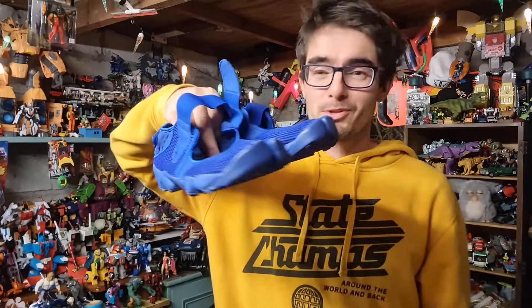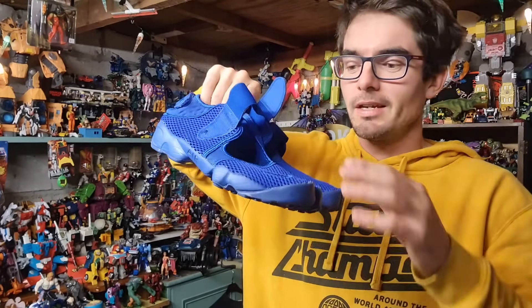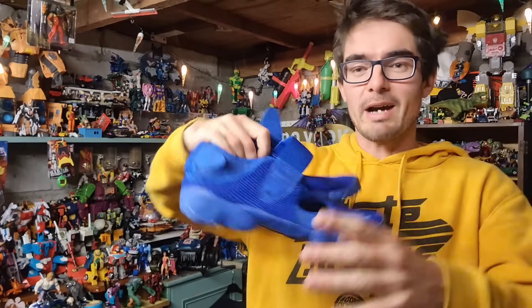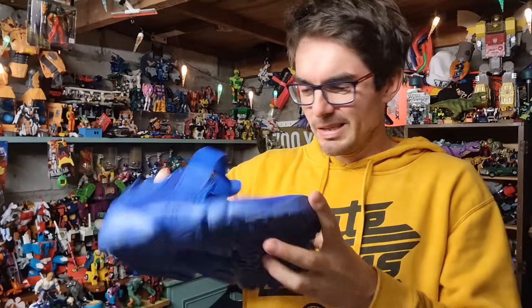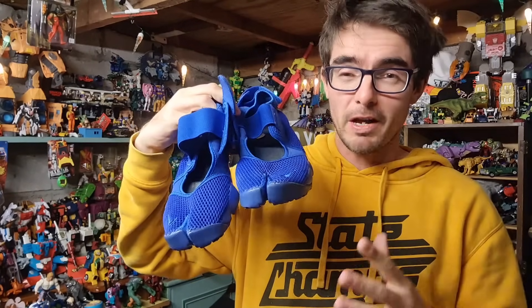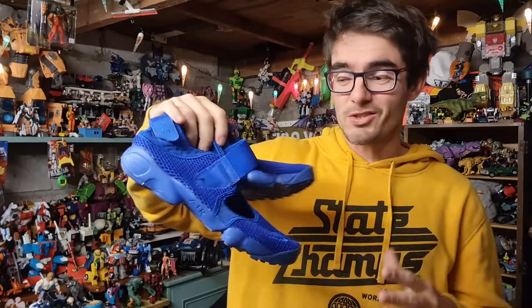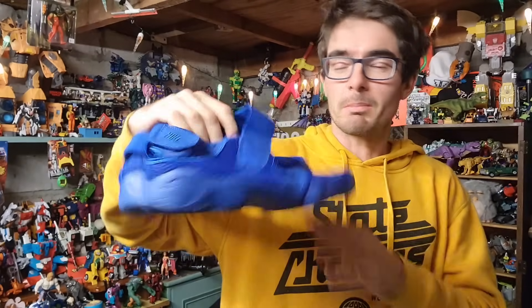I think these shoes are absolutely horrible but they are really, really popular. Nike Air Rift - they've got this kind of blue mesh finish to them. On the outside they're in reasonable condition but inside they are horrible, crusty and brown. UK size 10 though. I paid a couple of quid for them in the charity shop and they sold on the same day. I thought I was pricing these high at 45 quid all in, factoring in the condition. They sold really quick - perhaps that was a little bit low, and looking at what others sell for, it probably was. But I'm happy with that profit.